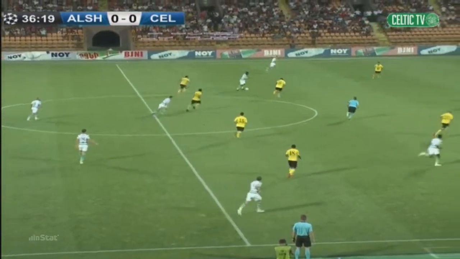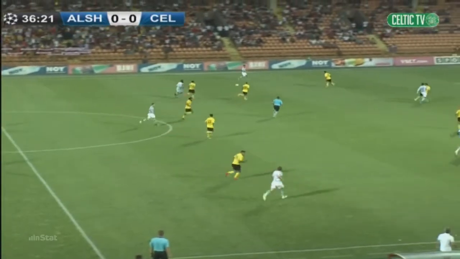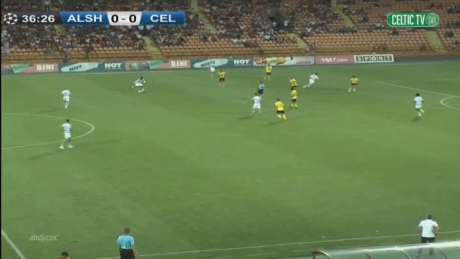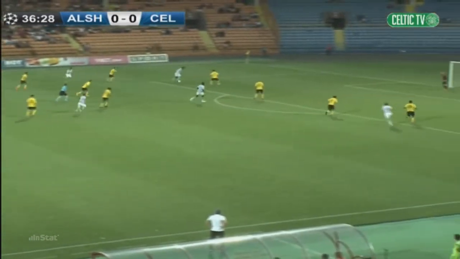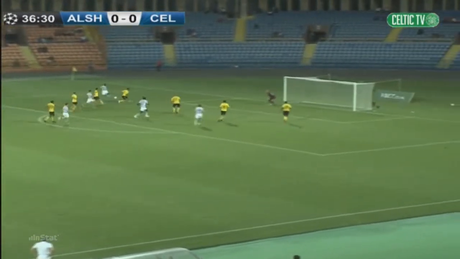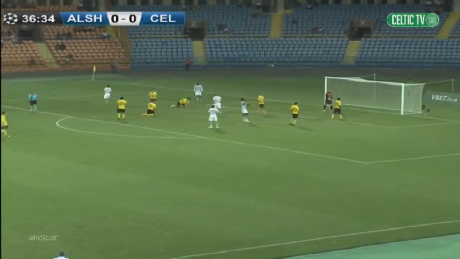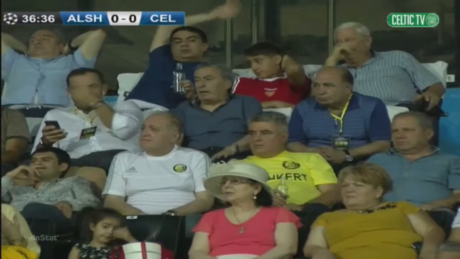McGregor to Ntcham. Ntcham to Tierney, offering his usual enterprise on that left hand side, back inside to Ntcham. Ntcham slides a pass through for Dembele. Dembele into the box, he's faced up by a defender. Dembele tries to get the ball across goal. It falls for McGregor in the box. Can he get a shot away? He can, and it's just inches beyond the far post.